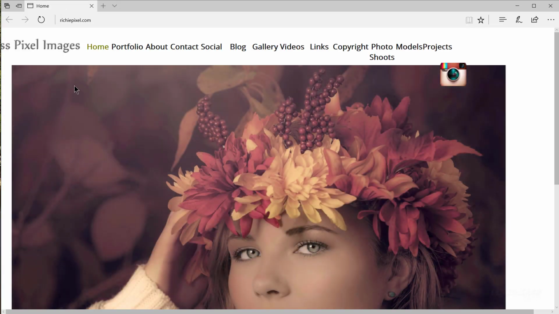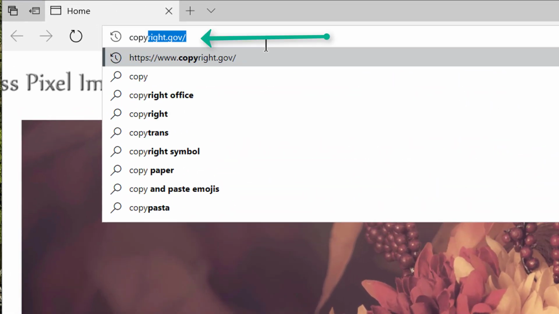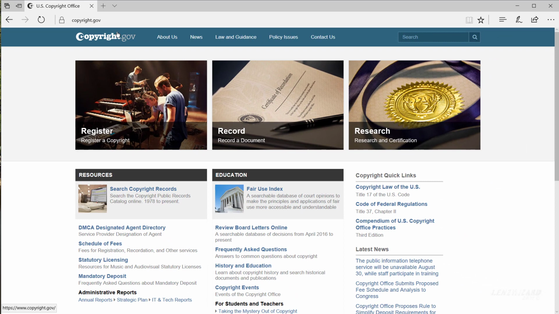And we want to go to, and I'm just going to type the address in. I'm just going to type copyright. Now, this is what you want. You want that address right there. It is a .gov, not a .com. That is very, very important that you know that. If you go to copyright.com, you're starting off on the wrong foot because that is going to be a pay site that's not going to help you. This is the Library of Congress's website.